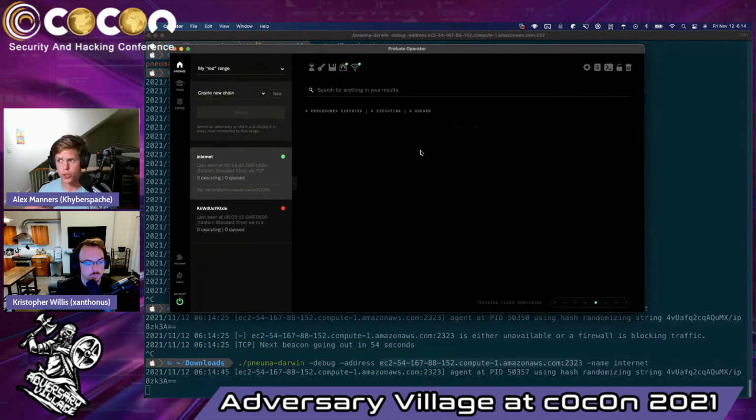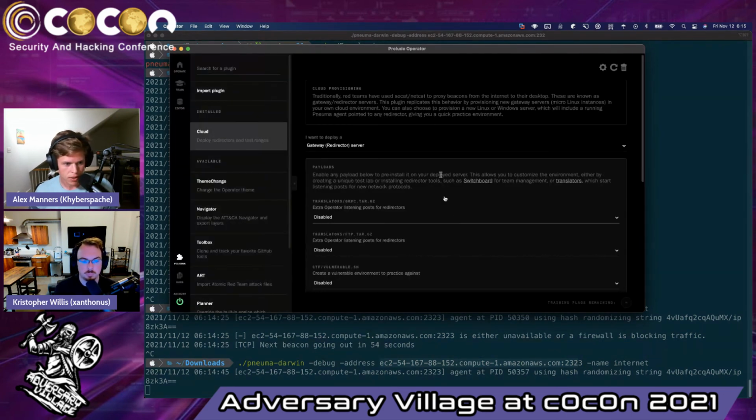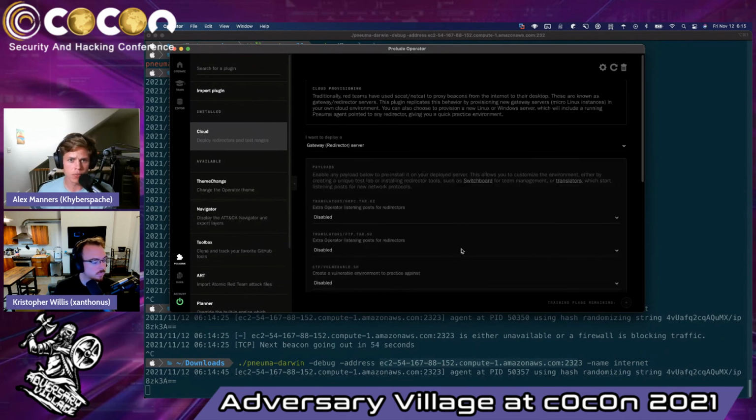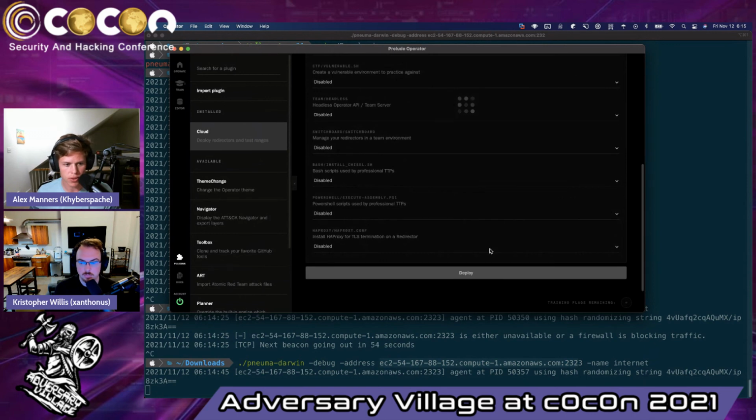If I wanted to do more realistic campaigns, as opposed to running a campaign from inside an adversary network or inside my own industry network, I could instead spin up several redirectors just by coming into plugins and clicking the deploy button. I could spin up maybe 5 instances of redirectors and make those available.